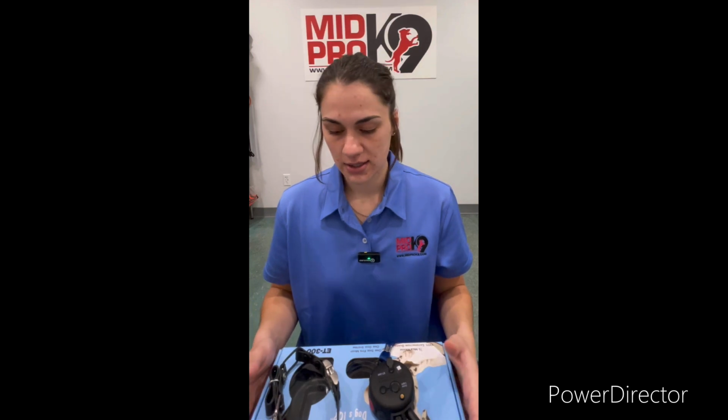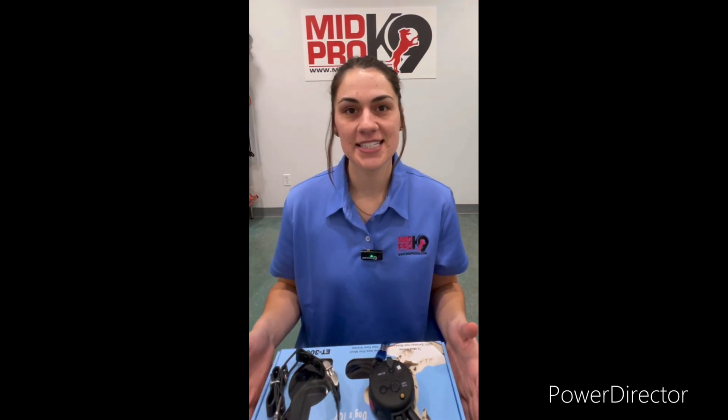And the collar is waterproof, so if it does get wet, not a big deal, but just dry off his neck and rotate the collar so it's not irritating one side of his neck more than the other, so he doesn't get little rub marks whenever he is wet. So that is all of the other features of the remote. So have fun and stay consistent.